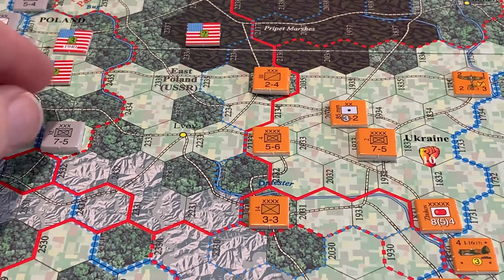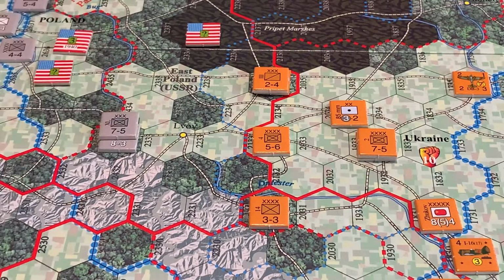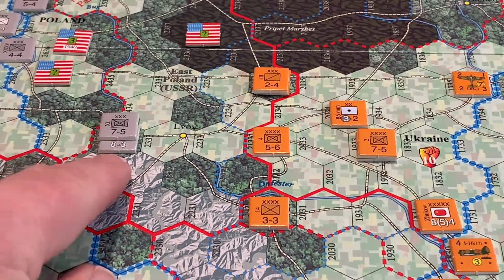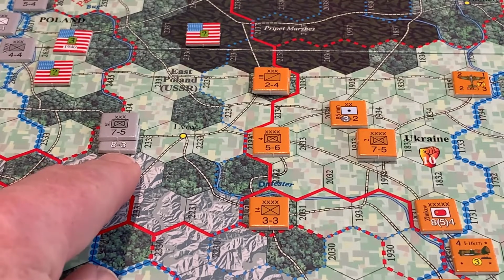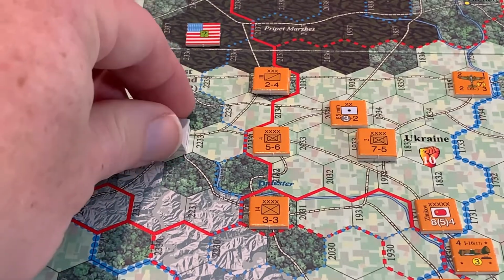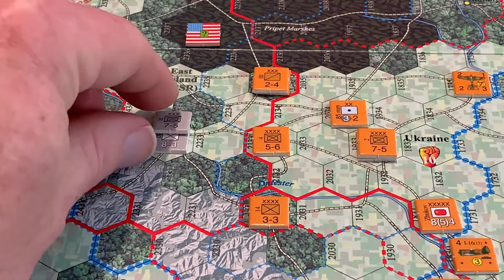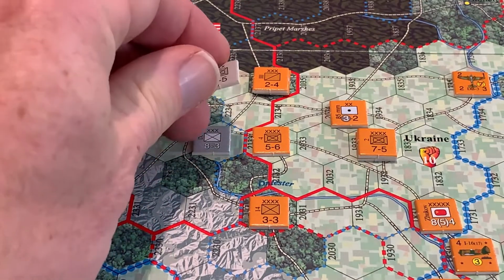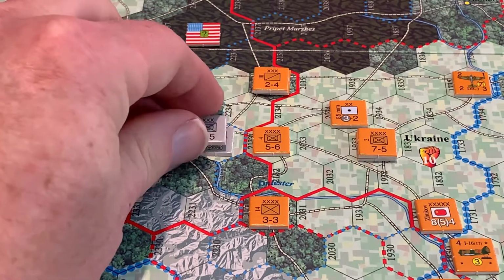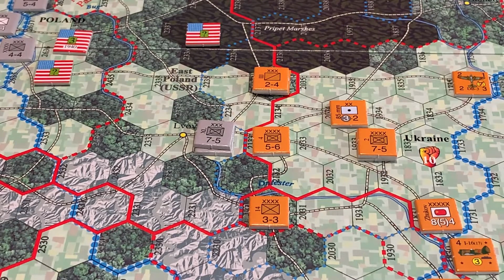Now, when you move them as a stack, you will move them and you will keep track of the movement costs expended by each unit individually. So when they move into this forest hex, that's only going to be 1 for the infantry unit, but it will be 2 movement points for the mechanized unit. So at this point, it would be the 2nd movement point used for the infantry, but the 3rd for the mechanized. And when they reach this hex, the infantry unit will be out of movement points and no longer able to continue, while the mechanized would have 1 movement point left. You always use the slowest movement factor of a stack if you're going to keep the stack together.